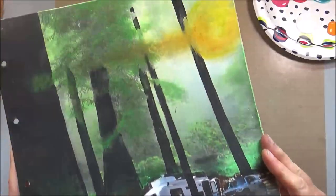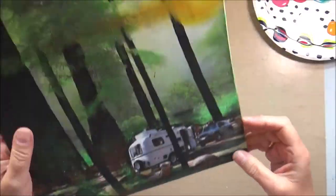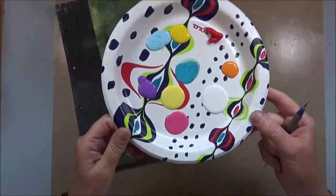So far, so good. So here is my basic background. I like the way the trailer kind of blends into the picture. And now for some color, because it really needs some color.